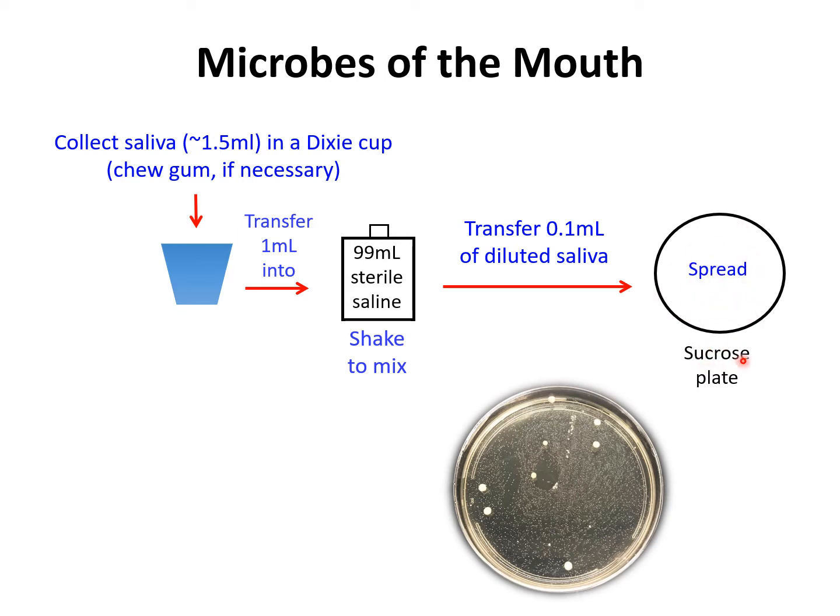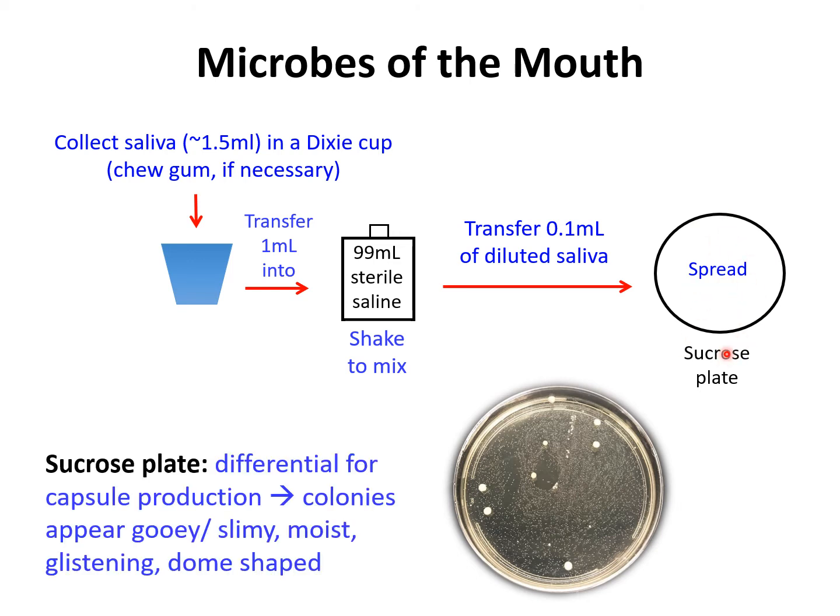So this plate has sucrose. And the reason why we are putting sucrose on this plate is because we want to know if you do have the type of bacteria that we just talked about that can break down sucrose and therefore use it to start fermenting either the glucose part or the fructose, or use the other sugar to produce the capsule. Therefore, we have to have sucrose on this plate. And so you would spread it on this plate, and then of course you would incubate it.